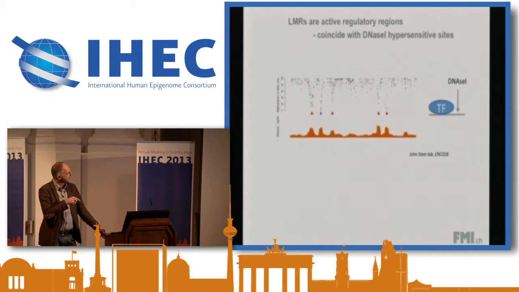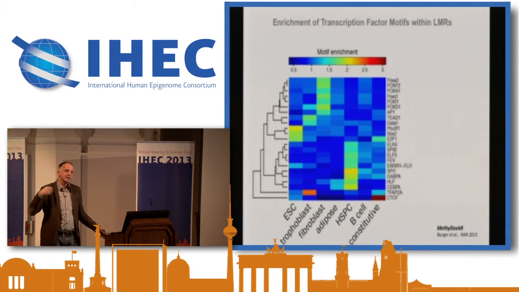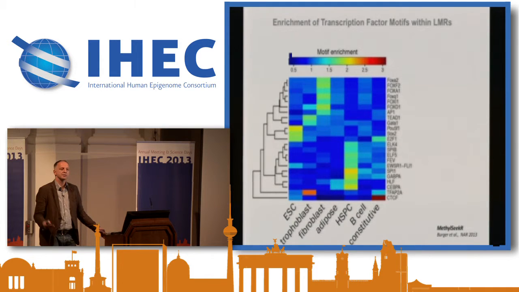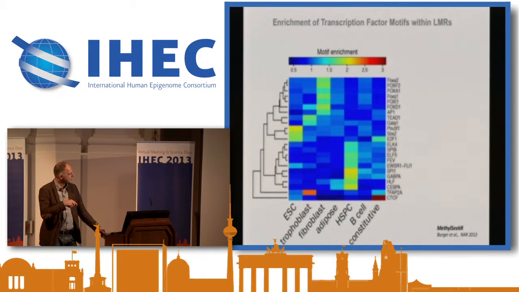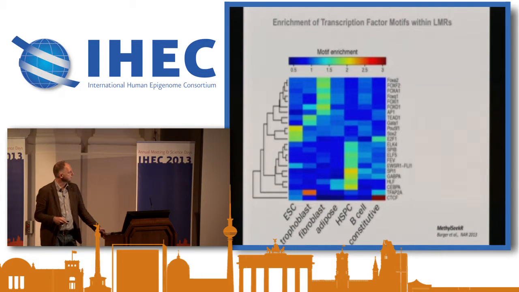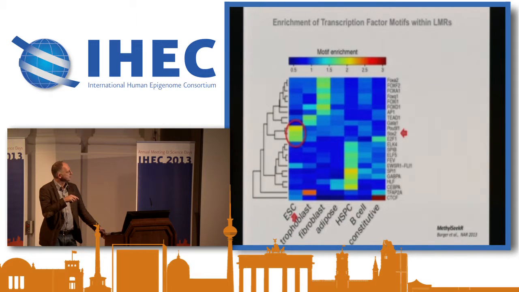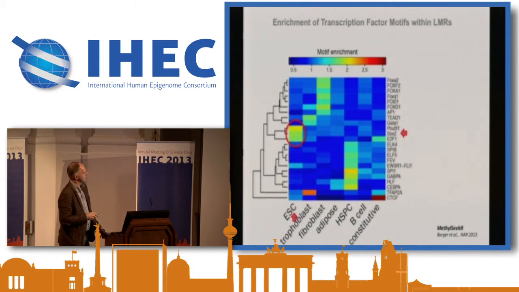These are CpG-poor — not many CGs are affected — we need this high-resolution data to actually identify that. But it's very general. It's very cell-type-specific, as enhancers are, so no surprise there. The surprise is that we see very generally reduced methylation coinciding with enhancer activity. You can, for example, segment different human methylomes, look at these regions, and ask: do I find transcription factor binding motifs within cell-type-specific LMRs? And then you see that some factors are constitutive — something like CTCF, expressed and binding the same sites in all cell types — and then you can look within individual cell types and see signatures of transcription factors like OCT4, SOX2, that are key factors in stem cells. You see the same for hematopoietic cells.